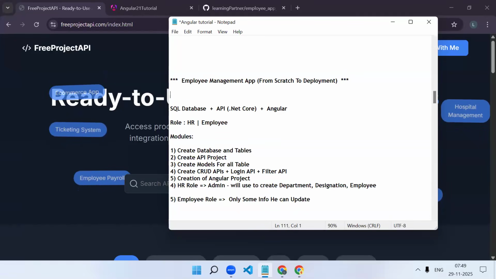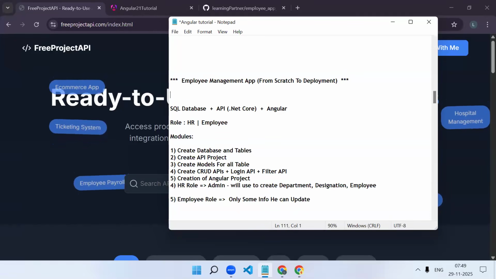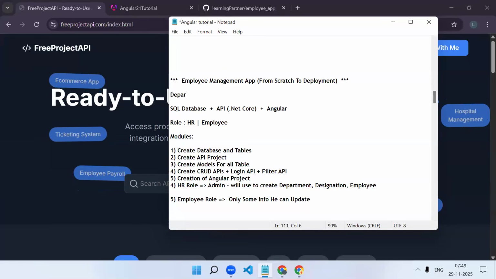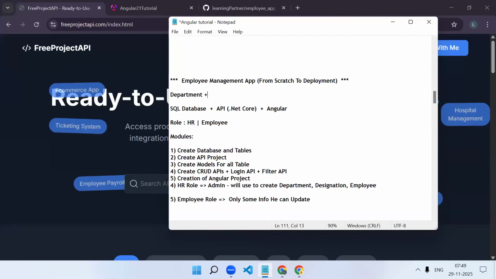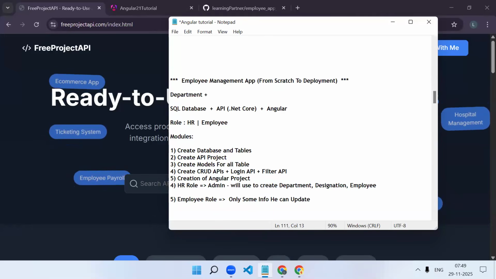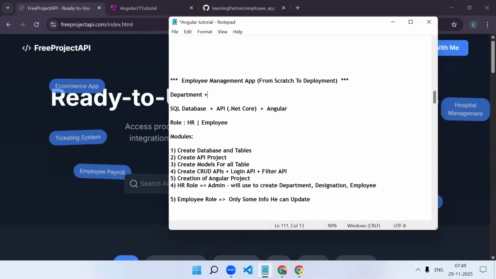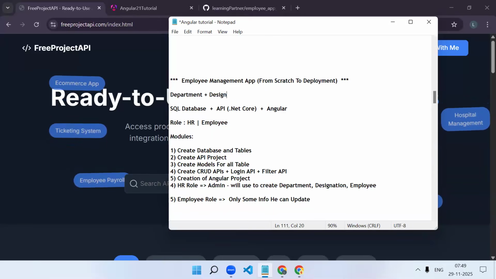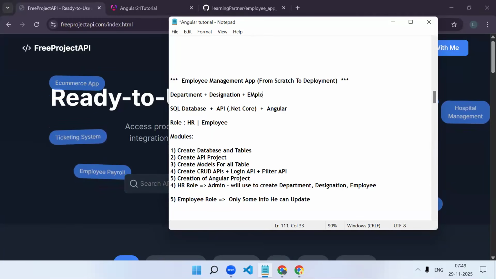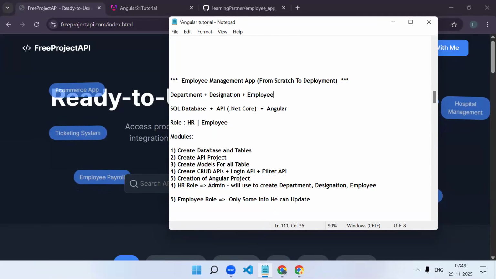But when you say employee creation, right? Employee, we have to register that employee or tag that employee to a particular department, right? So we will create a department. Then in department, let's say software department, QA department, admin department, hardware department, multiple departments can be there. Again, in department, we can have different designations also, like junior, senior, right? So we will have designation. Then employee management will be there. Okay, so these are the three tables we are going to have.